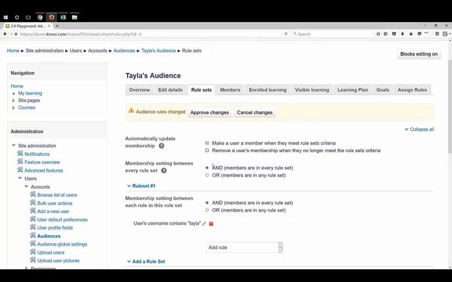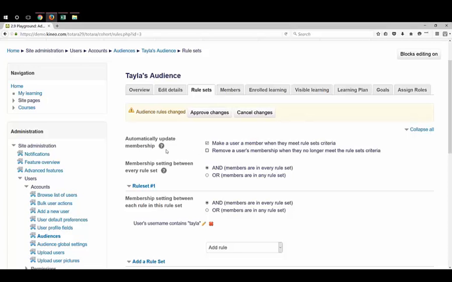Okay, and you can do the same thing here. You can remove membership and then put them in how you want to, but then also kick them out when they no longer meet the criteria. So you can do a combination of the 2 or neither one of them. Okay, so that's going to be one of your newest features to audiences. Just want to make you aware of that. Okay, and it's going to function otherwise like a dynamic audience.